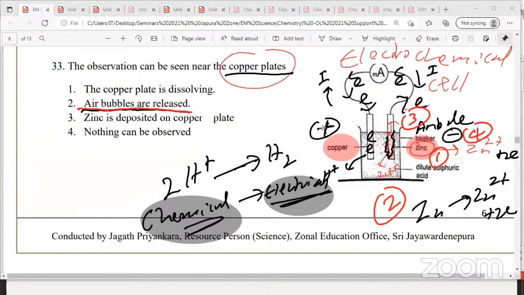In electrolysis we supply current and make the reaction. In electroplating we supply current and make the reaction. That is the opposite of this, electrolytic cells: electrical energy to chemical energy. So what are the two cells? Electrochemical cells and electrolytic cells. From which cells do we get current out? From electrochemical cells, for example a car battery, motorcycle battery, simple voltaic cell. We get current out, so no need to put a battery there to make the reactions.